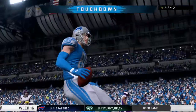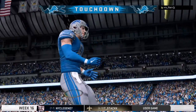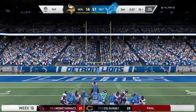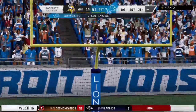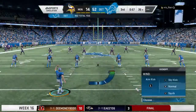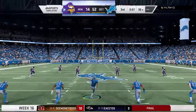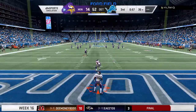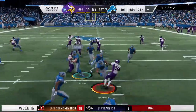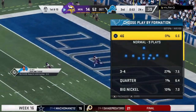Open man, he's got him, the tight end Hawkinson. And he takes this one in for a Lions touchdown. T.J. Hawkinson, his 11th touchdown of the year, as his guys continue to put this one out of reach. Extra point splits the uprights, and the lead will swell by 1 more. The kickoff team on the field now as they will send this one away. That'll be taken in the end zone. And he'll be brought down at the 24-yard line.